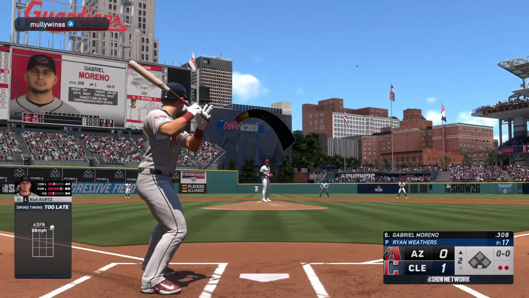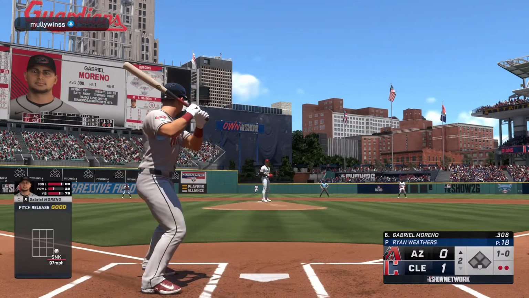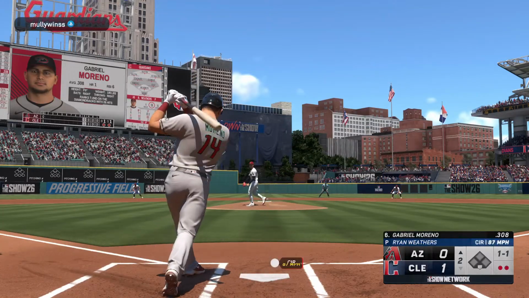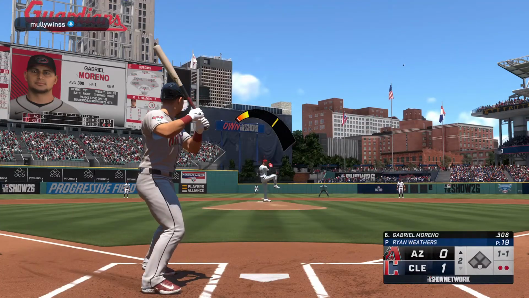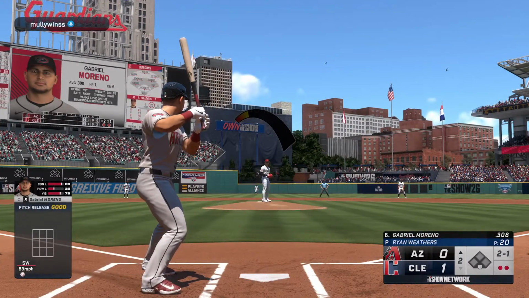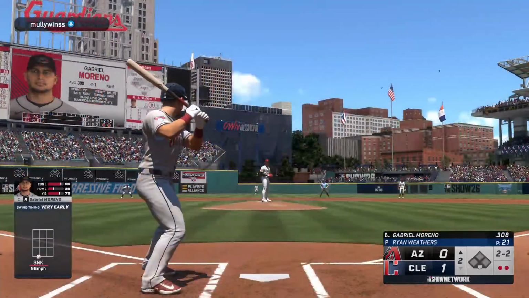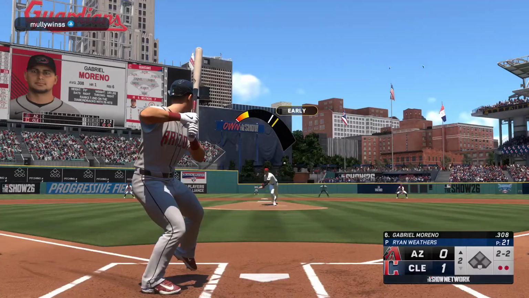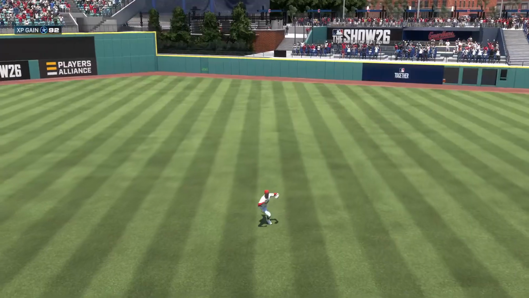So up next, Gabriel Moreno. Ball outside. Swing and a miss and a changeup in the dirt. Man, that was pretty gross right there. That's a ball. Tried the sweeper. Two down, nobody on. Into center. Buxton sprinting after it. Dives and makes the catch.